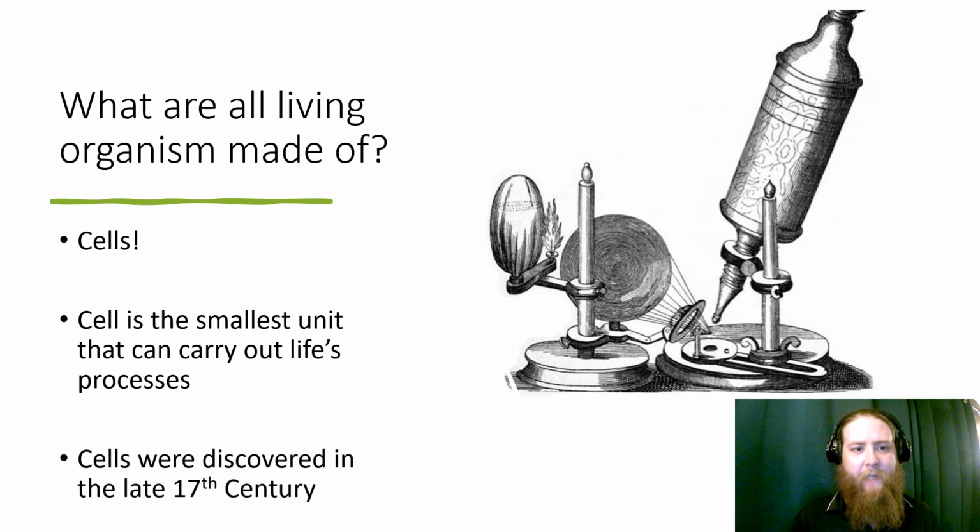We discovered them in the late 17th century using a microscope, kind of like the one pictured here, that is using a mirror to help, and a lens to help refract this light down. And then it's got this tube with lenses in it to help see the specimen that's being looked at. Ours now are a lot more streamlined, a lot easier to use, but this is where we started.